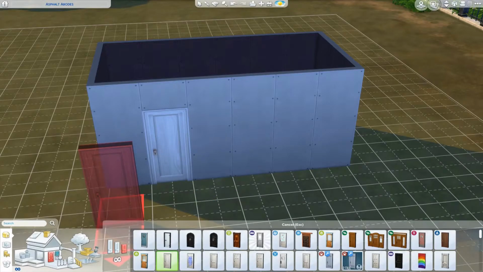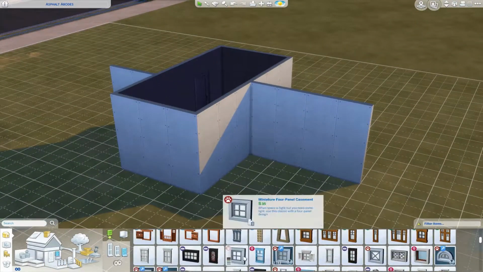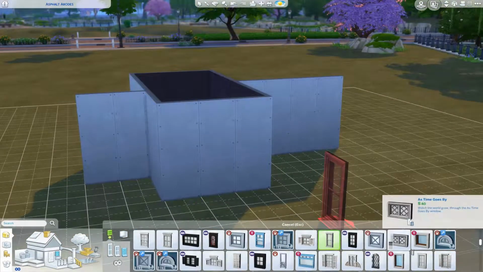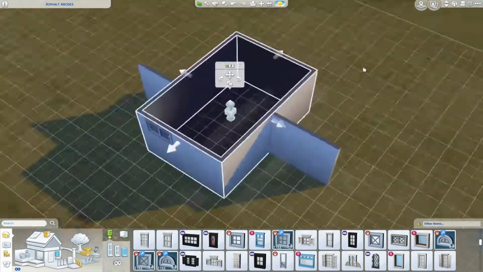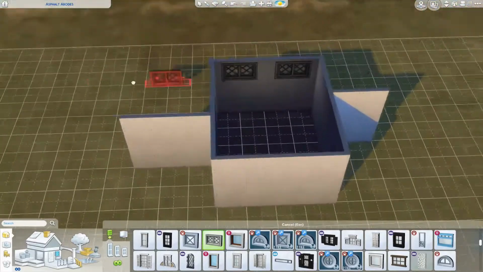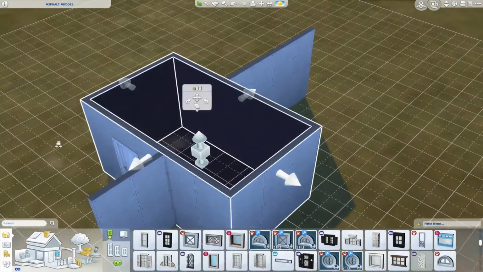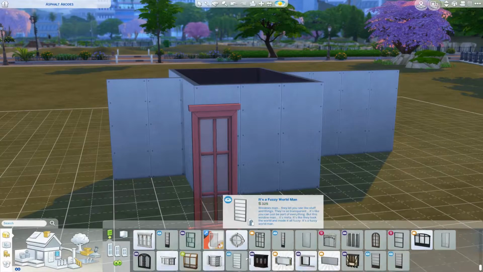Hi guys, so today is a room build. It's a guest bathroom, Christmas themed. This was for one room, 1 week, one theme challenge on the Sims forum, and I think it turned out quite nice. So for the holidays, I am doing something special.